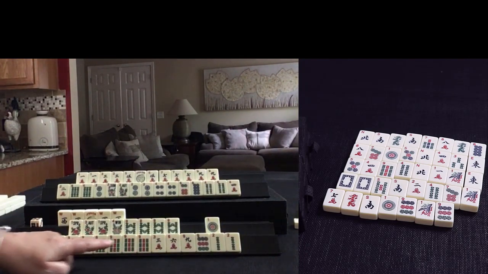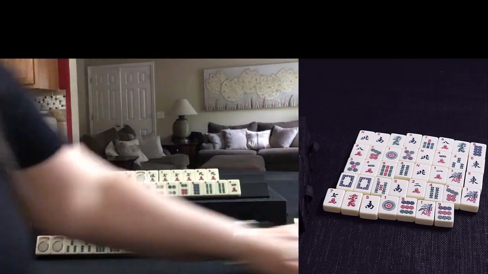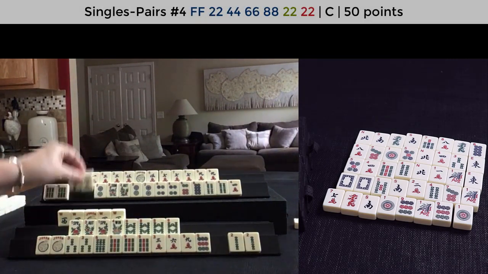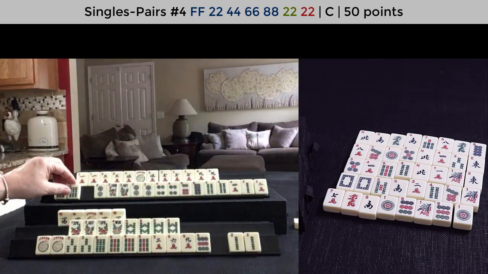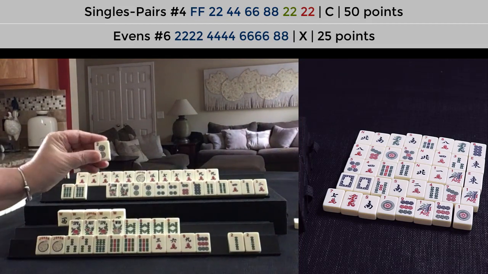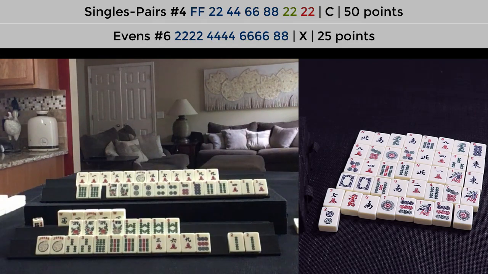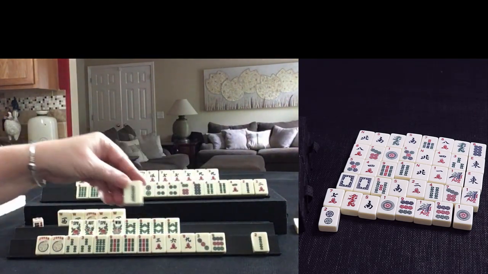3, 6, 9. I wouldn't pick a hand yet. Let's discard 1 dot. 2 bam! Okay. So now we have an option. 4s or 2s. Okay, now we could still maybe use this. No, I don't think so. Let's see. Let's discard 2 dot. Three dot. We'll keep it and discard 2 bam.